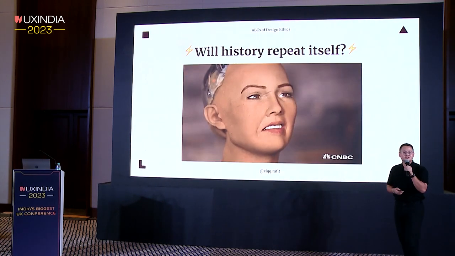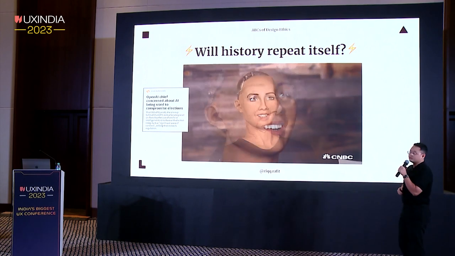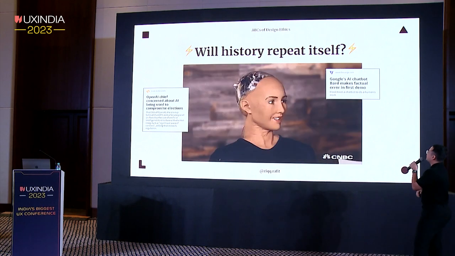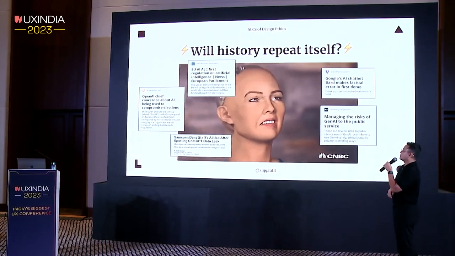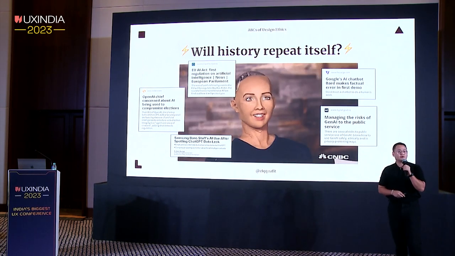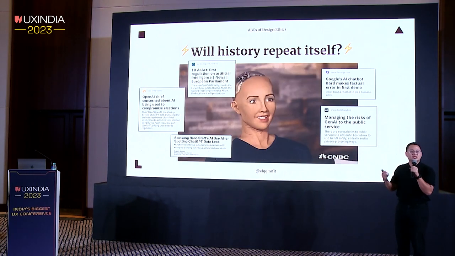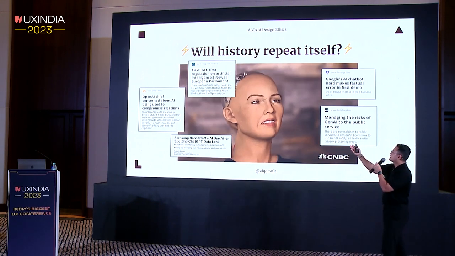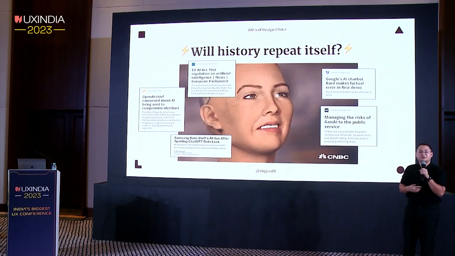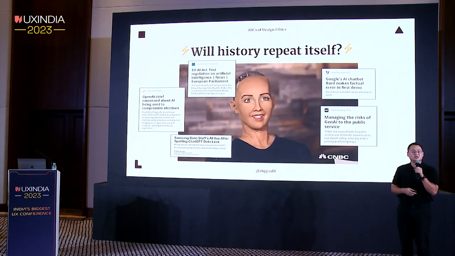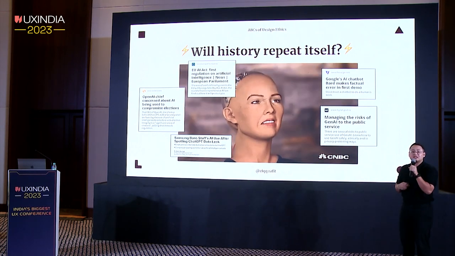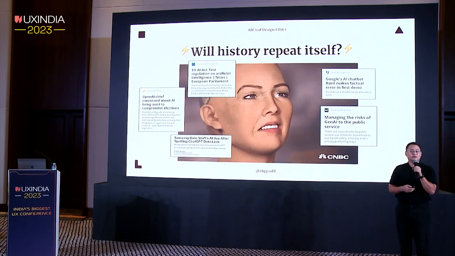Now, with the emergence of Gen AI this year, there's also a lot of concerns, right? So OpenAI, concern about compromising elections, Google with the bot, Samsung with the ChatGPT data leak. So we're seeing all of these things, right? But we're also seeing some actions, right? Like in the EU recently, they just released the AI Act, right? And that's to regulate and help us to be a bit more considered in how we are using these emerging technologies, right? So hopefully history won't repeat itself, but there are things that we need to consider when we are thinking about new and emerging technologies.